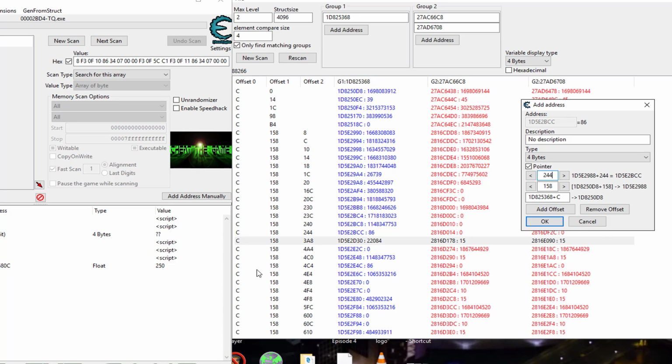Does that make sense to you? Do you understand that the offset zero is all the offsets EBX is pointing to, and whatever that address is pointing to this offset, and this offset is pointing to this offset, and at this offset is where the value is.